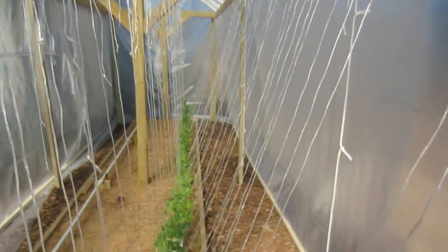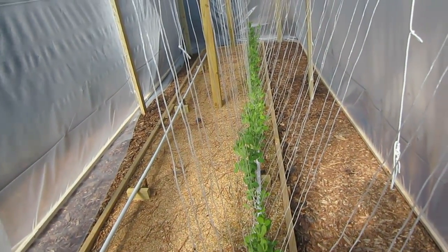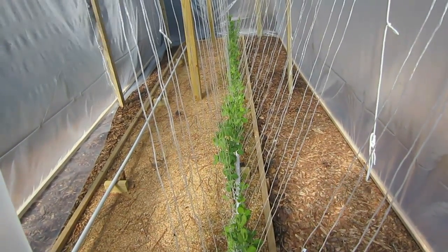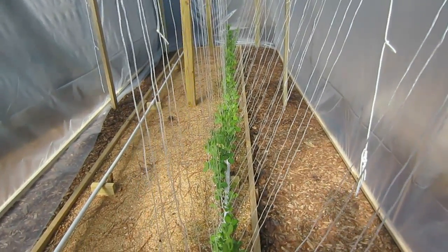Standing inside of here right now, it's amazingly warm. It's not too hot. Outside it's pretty cold. I've got my winter clothes on and a jacket, but inside here it's wonderful. It's nice and humid, so the plants are getting all the water that they need, and it's nice and warm.